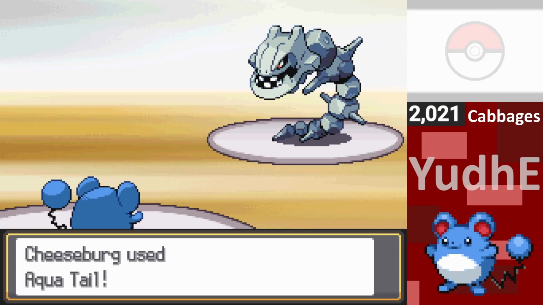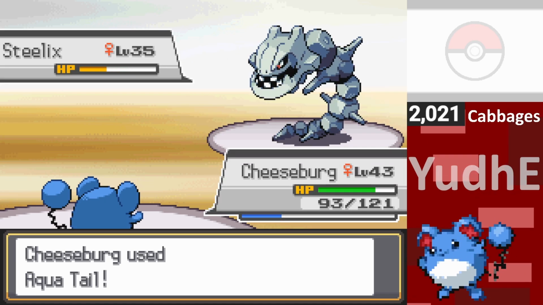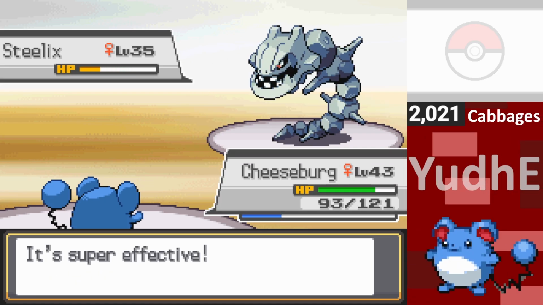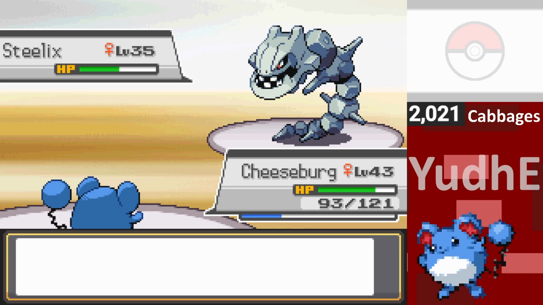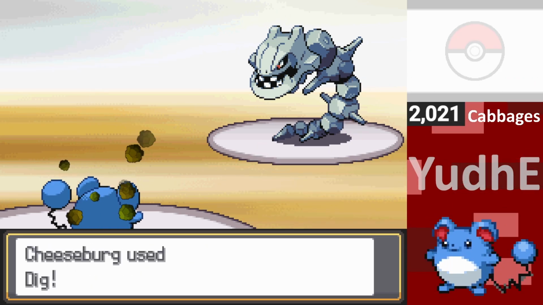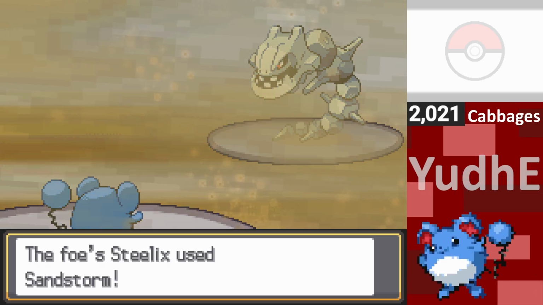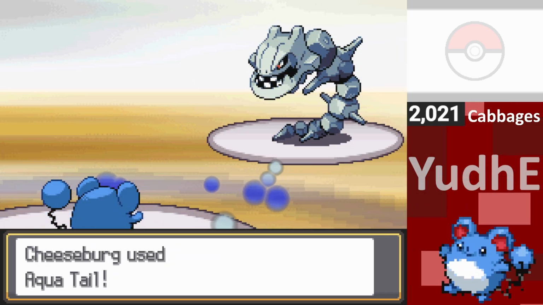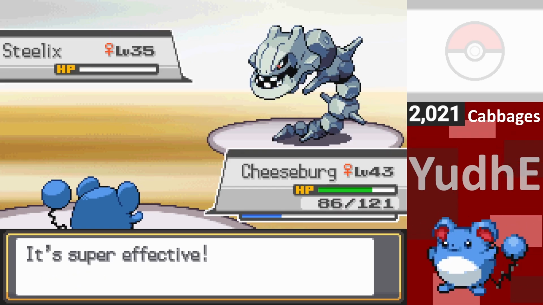I go for Aqua Tail, dealing a good amount of damage. However, her Steelix holds a Citrus Berry, so it heals 25% of its HP back. For some reason, she decided to go for Screech again. I go for Dig so I don't get it in Hyper Potion range. She tells Steelix to go for Sandstorm. On the next turn, I knock out Steelix using Aqua Tail, winning us our 6th gym badge.